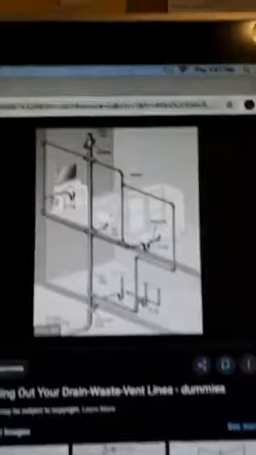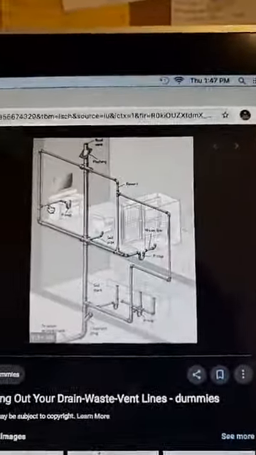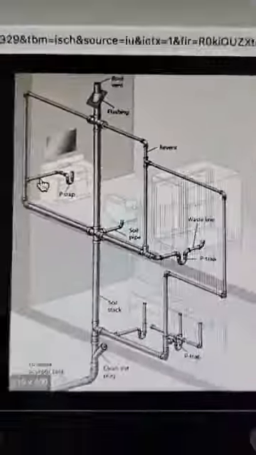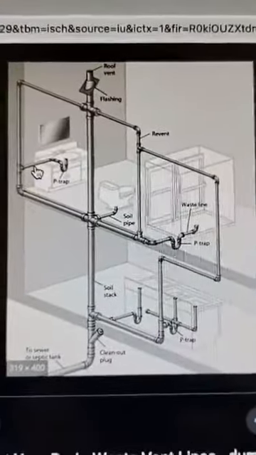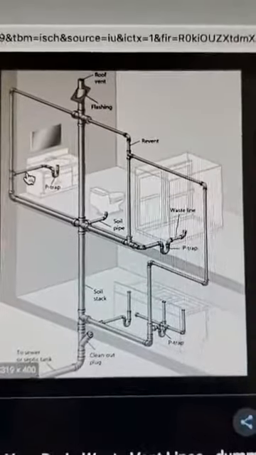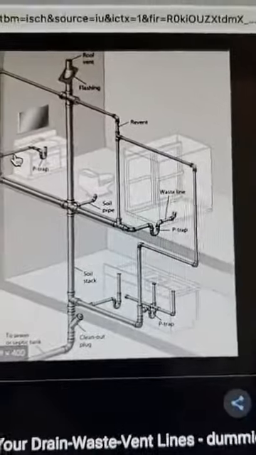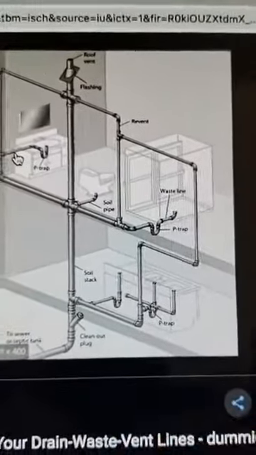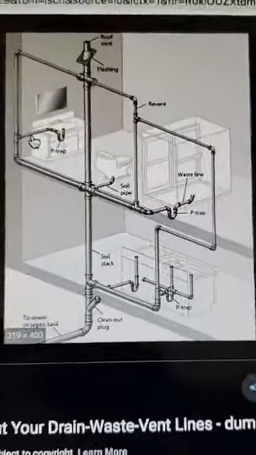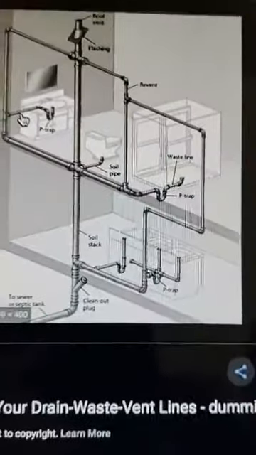Let me go into this diagram right here. I want to show it to you, and flip it around real quick. I'm going to explain a little bit here. This is a diagram I found that I thought would explain it the best. Basically, this is what it would look like inside your walls and inside your roof. We as plumbers would call this an isometric plan, because an isometric plan is what would show from the ground up on a lateral or a horizontal look.